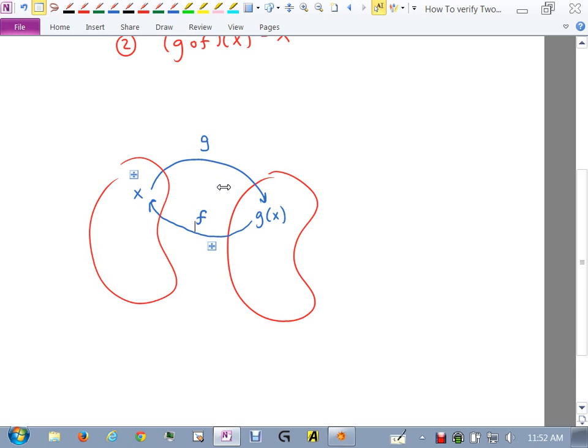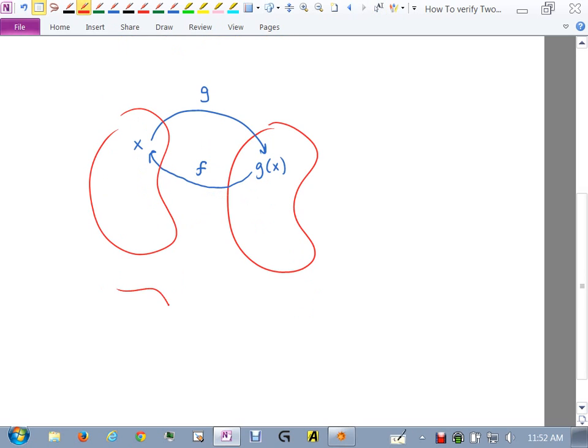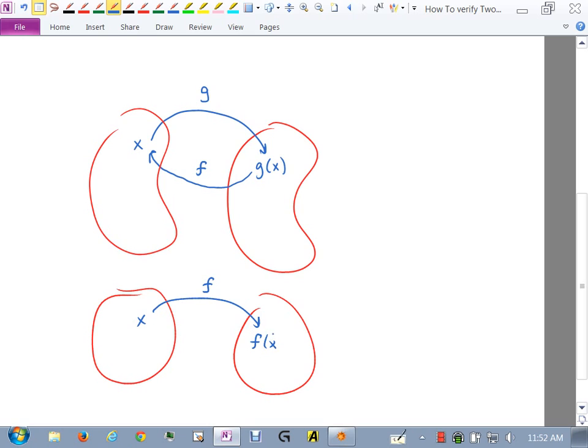But you also need to work the other way. You need to work where if you start with x and you go through f first, and then it comes back to x, that the g is what takes you back. If both of those things hold true, we have found the inverse of a function. By the way, inverse functions are unique. So if you find an inverse function, there is not another one. It's the only one that'll take you back.